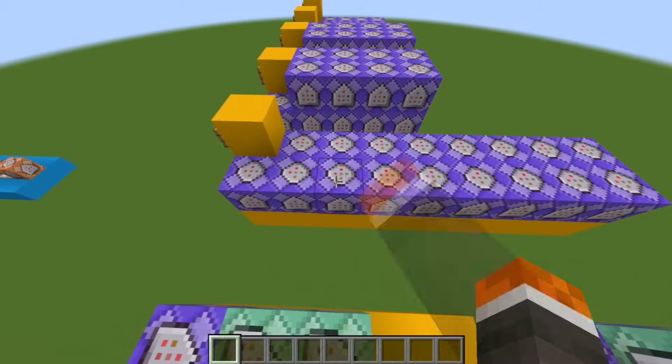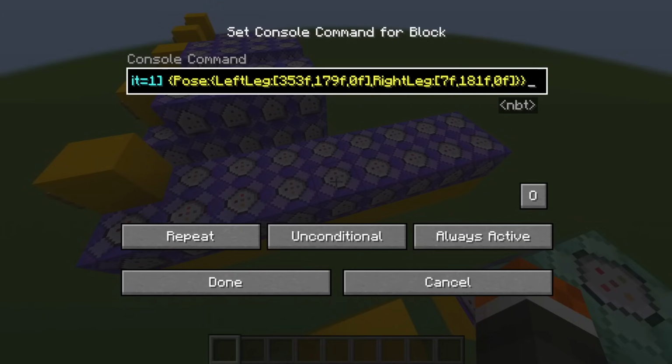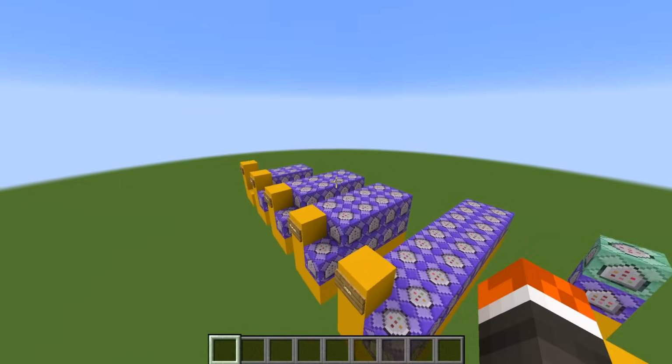Now to make it look like it's actually moving, the next command block changes those values slightly, that way the armor stand moves to the next frame in the animation. I've compared this to stop motion animation in the past, and essentially that's all this really is.